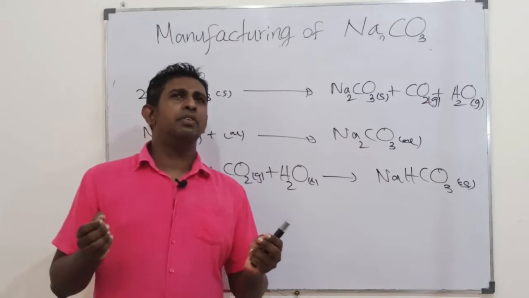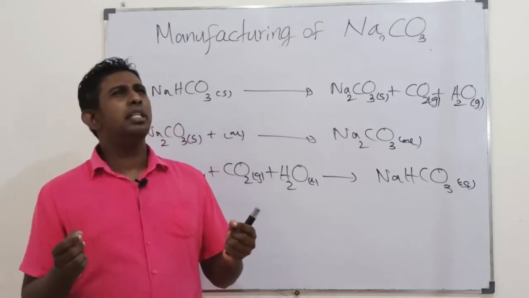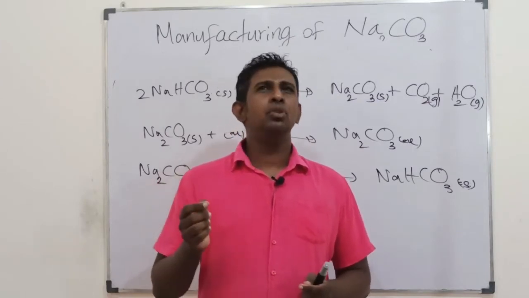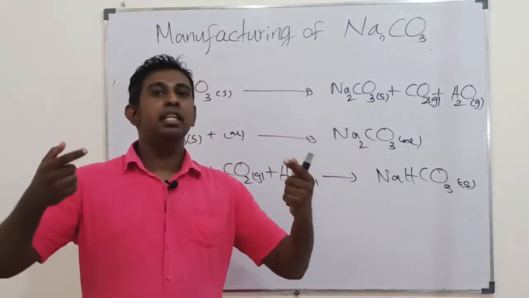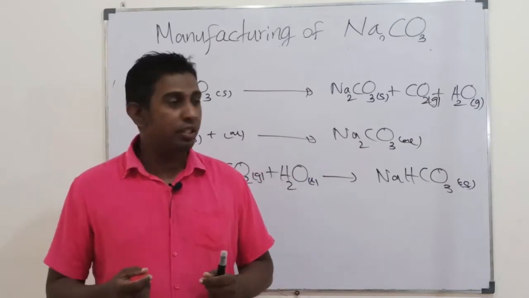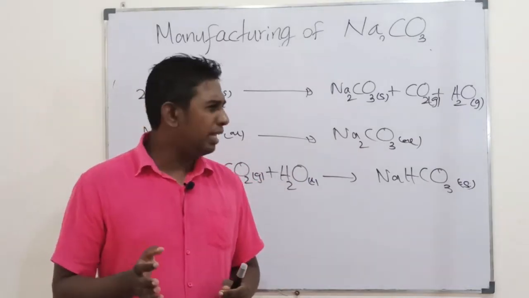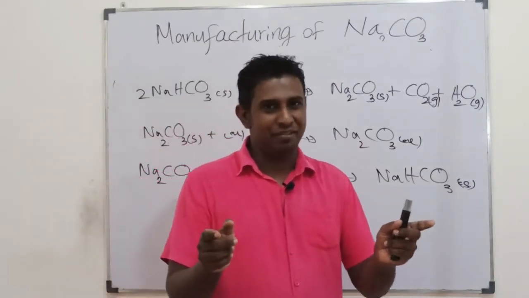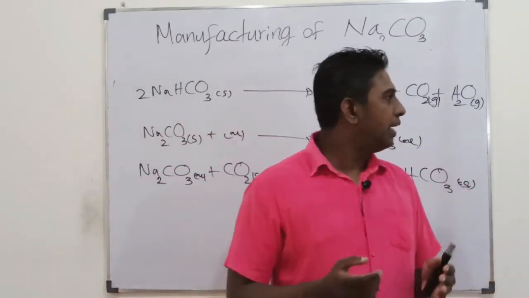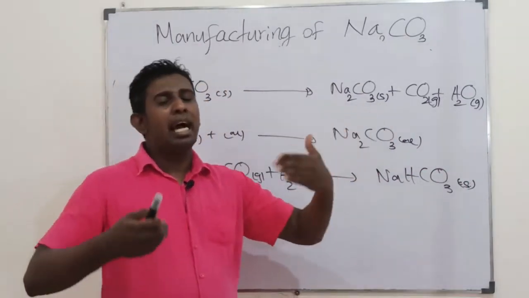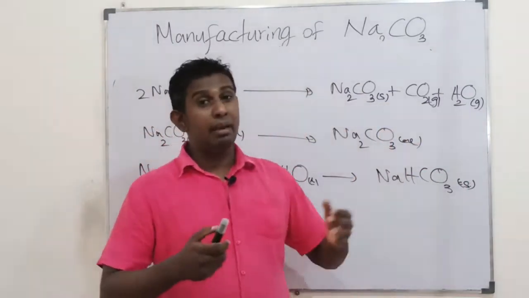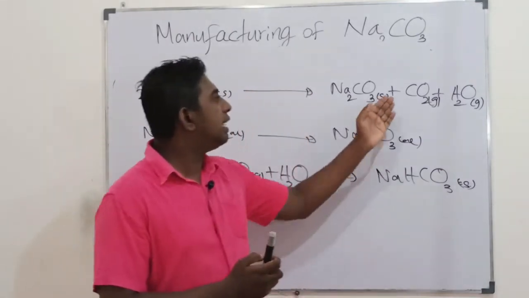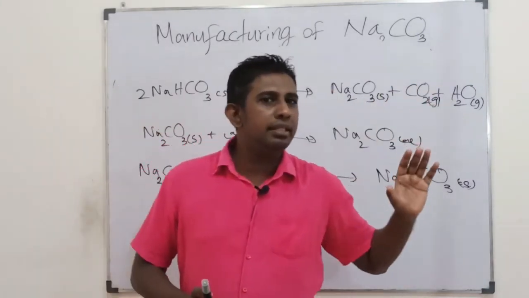Then students, further, you could use this sodium bicarbonate in fire extinguishers. Those are the applications that you could find with sodium bicarbonate. Then here you get carbon dioxide. This amount of carbon dioxide, you could use again in the second tower. You could resend this carbon dioxide to the second tower.